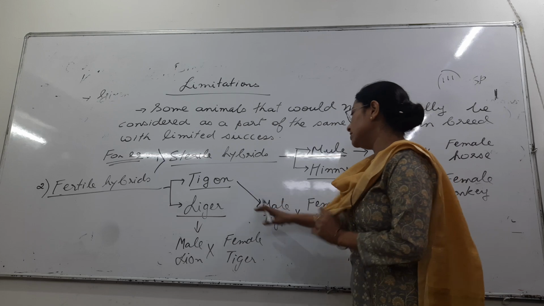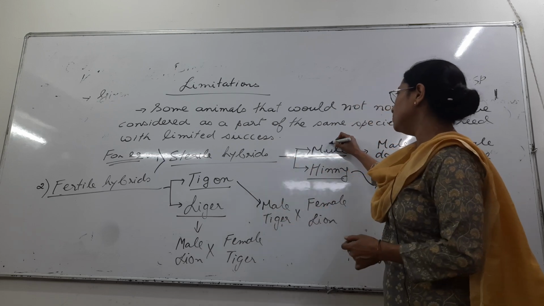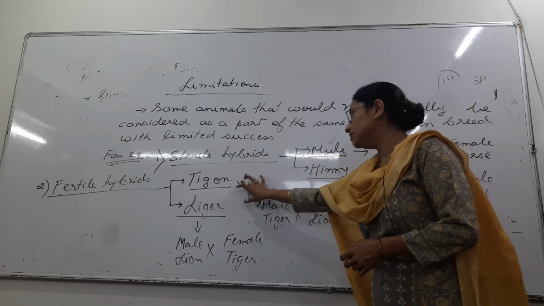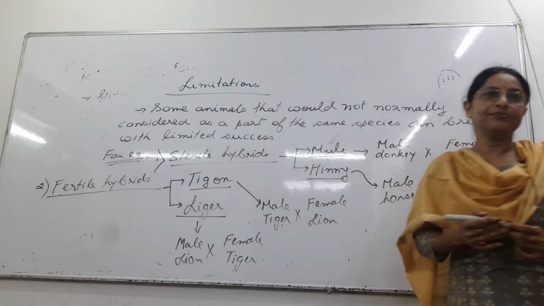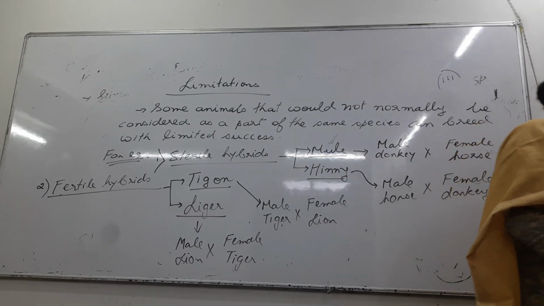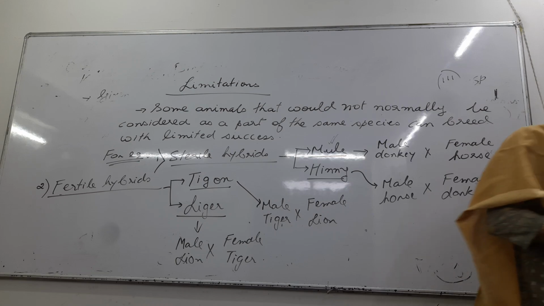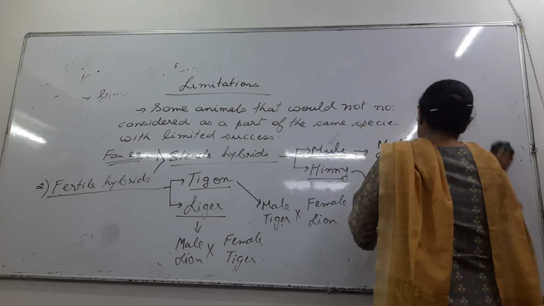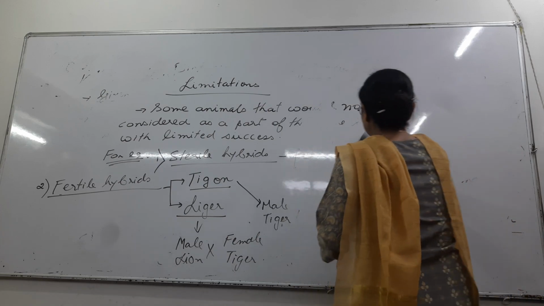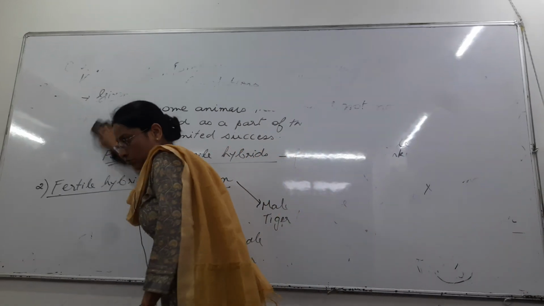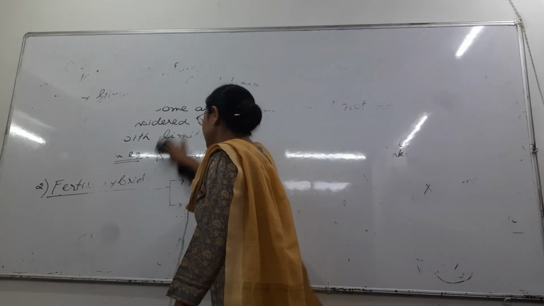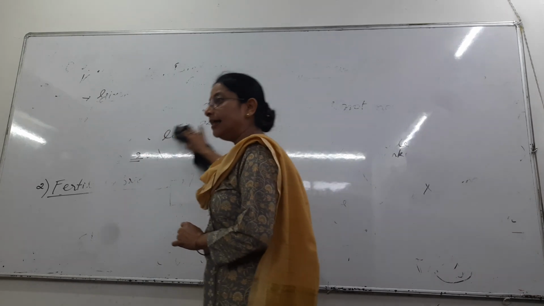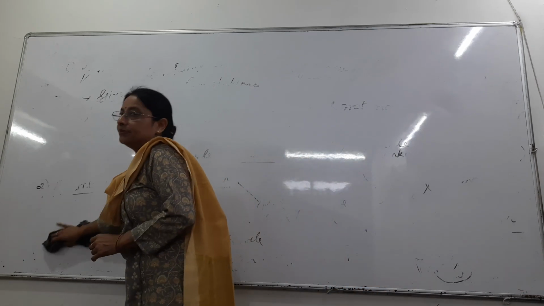And whenever we are talking about this, if you are talking about mule, naturally they mate, but if you are talking about this too, obviously it will happen. So almost over. You don't need to remember so many examples for the biological concept of species, no doubt we have written a huge note. What you will be remembering is just the name of the scientist who has given the concept and the word reproductive isolation. That's all.